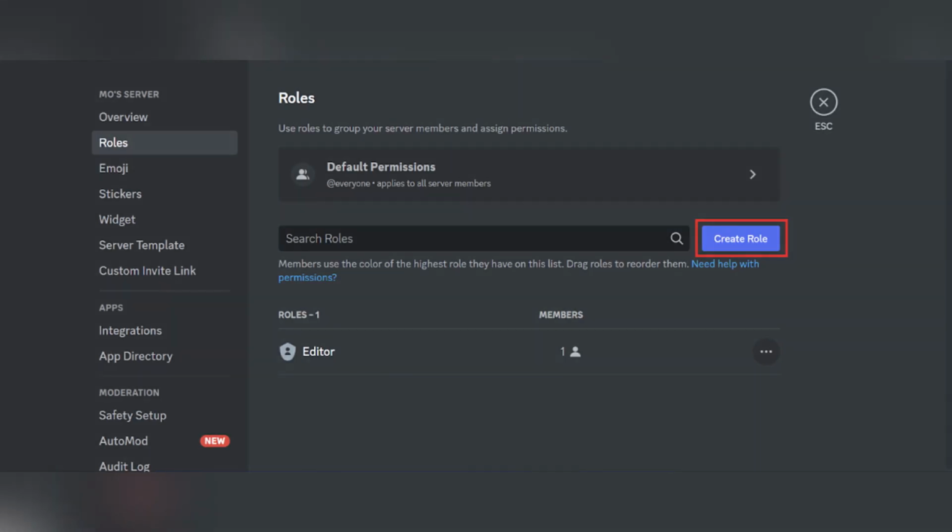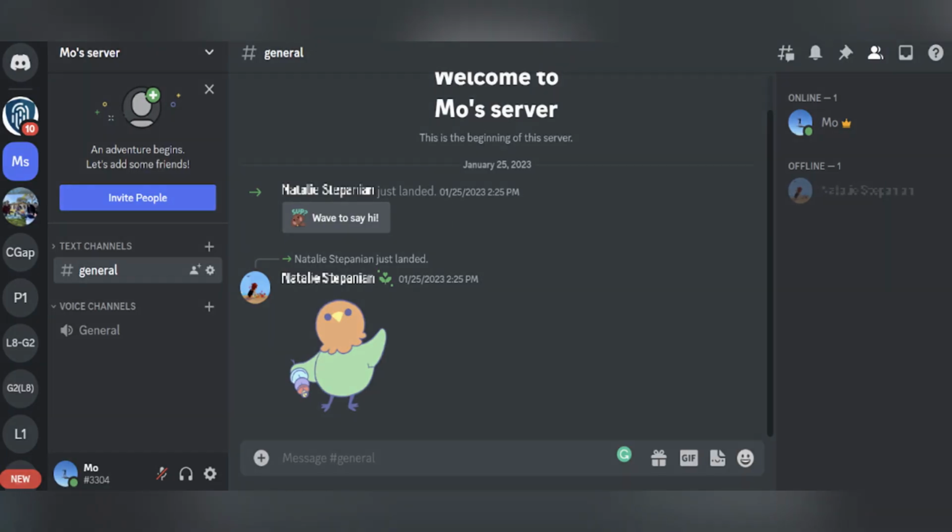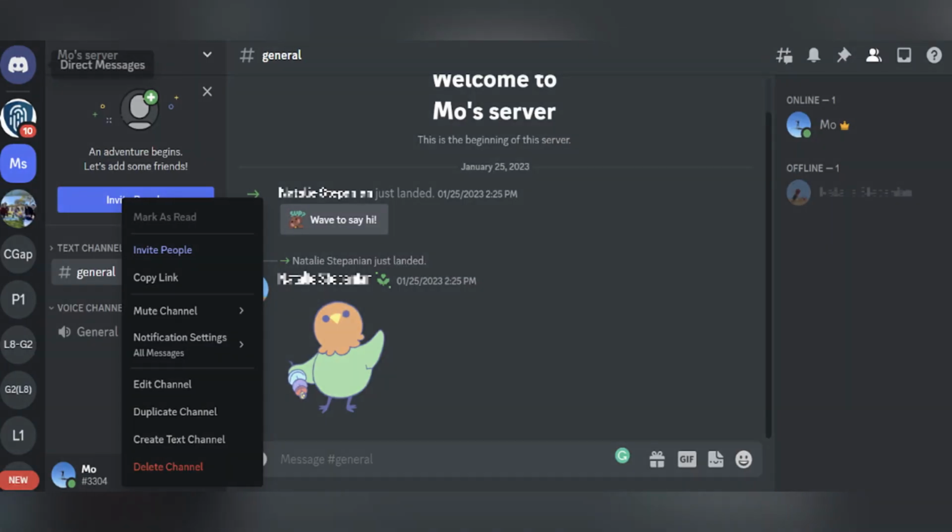Go to the Permissions tab, enable or disable permissions such as Administrator, Manage Channels, Kick or ban members, Send messages, or Speak. Then once done, just tap Save. Now go back to the Roles tab, tap the role you want to assign, and tap Add Members, then select the user. Confirm by tapping Save.